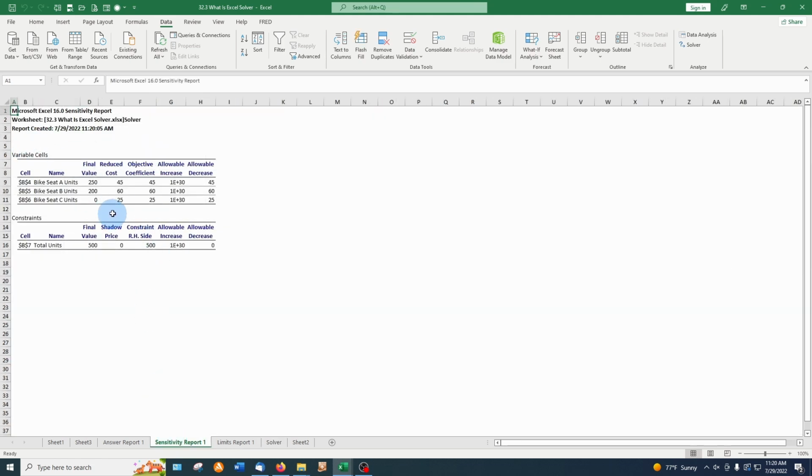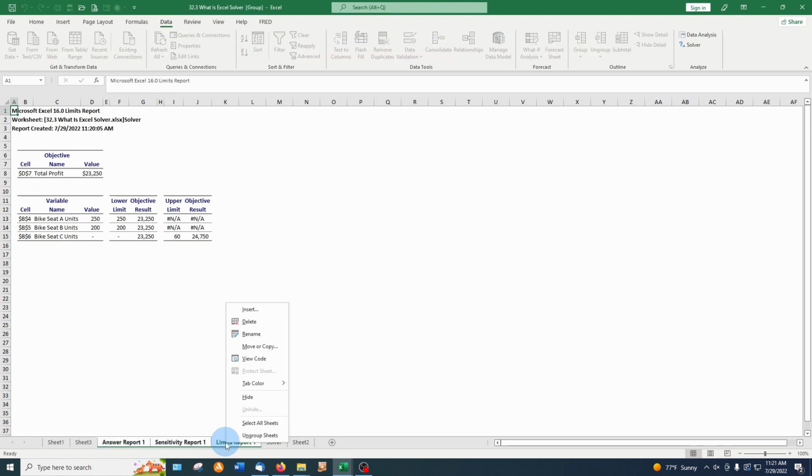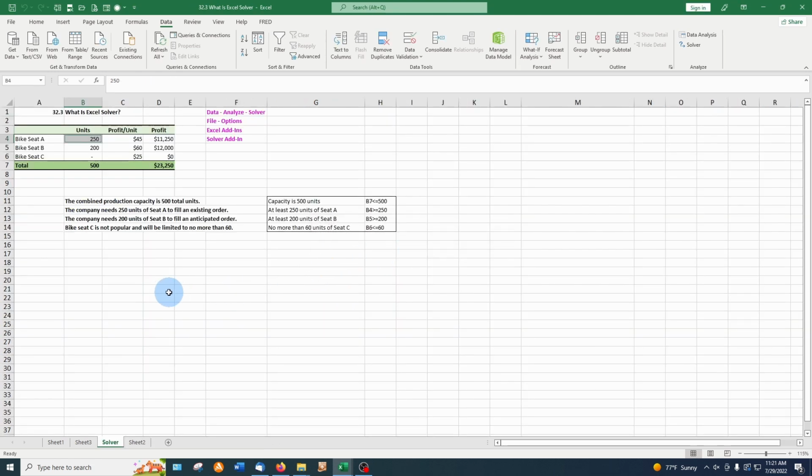Basically it just says final value 250, 250, total final value, and then limits reports. Pretty much the same stuff. The more sophisticated the model becomes, the more you'll rely on this data. And to get rid of the data, just highlight the 3 cells, hold down your shift key, and then right click and hit delete. And it will delete that information.